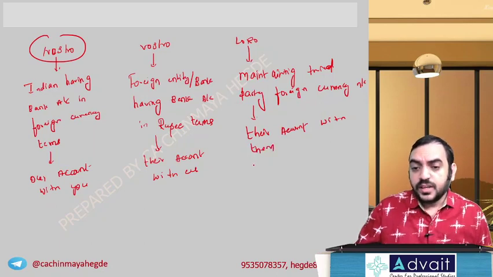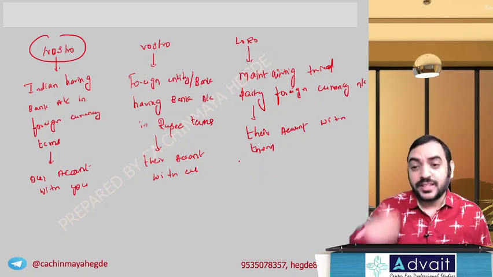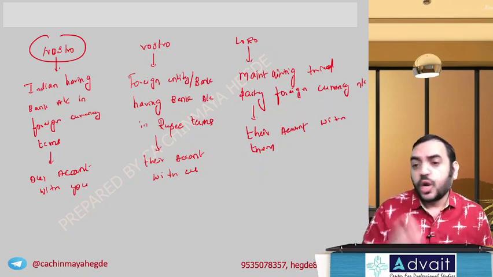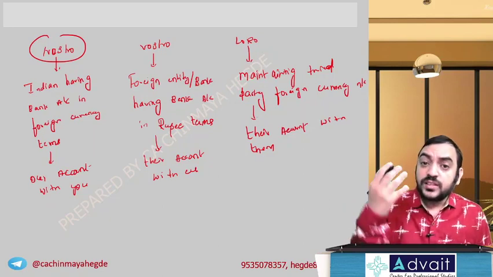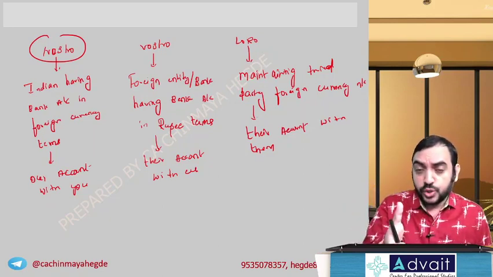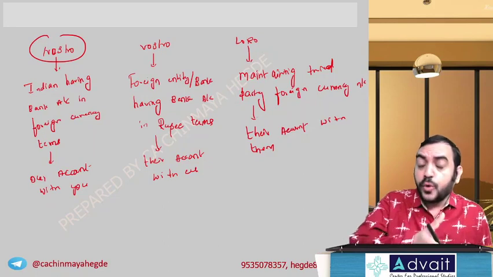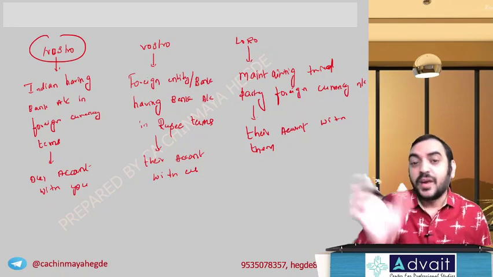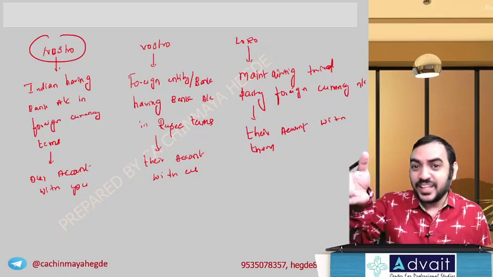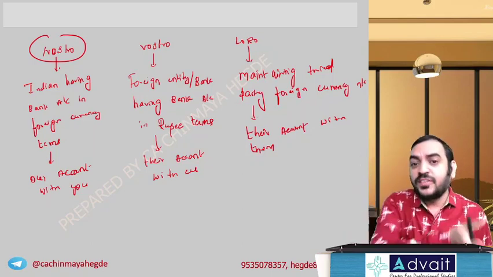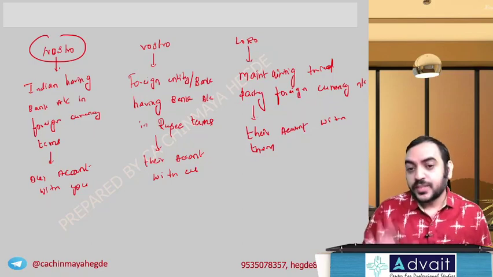In the sense, if an Indian person wants to have an account in, let's say, Pakistan, you will not be able to have a direct account. So you will open an account in New York, in US dollars, and the US bank will open an account with Pakistan through a third party. So it's an intermediary. Whenever you want to transact, you don't transact directly. You don't have a bank account in Pakistan, but you will have it through an intermediary bank. That's called a Loro account. That's only for theory purposes. Don't worry much. Problems will not come from it. Okay.